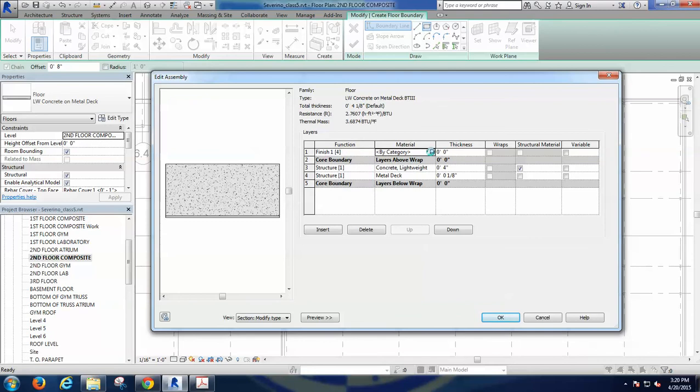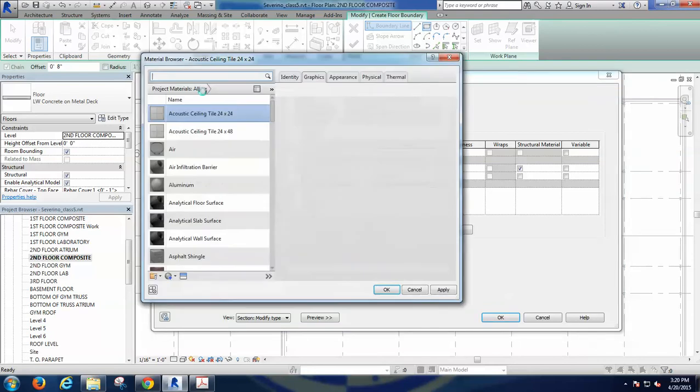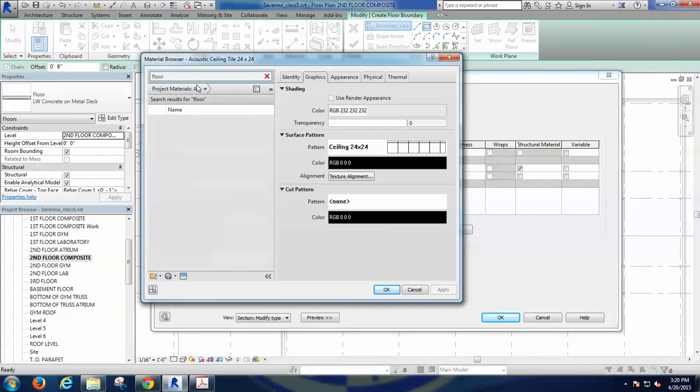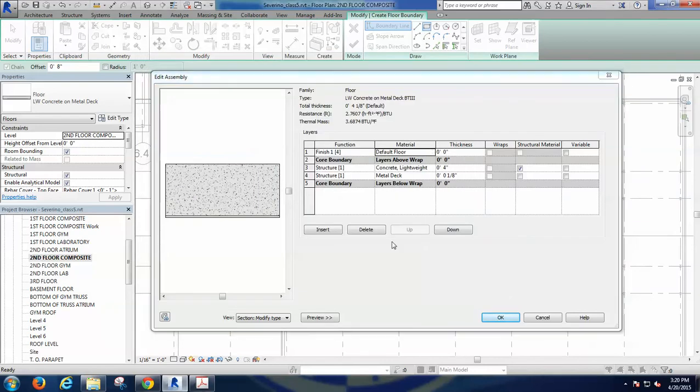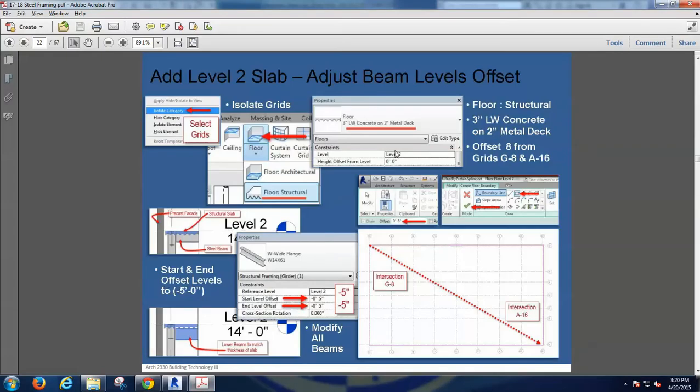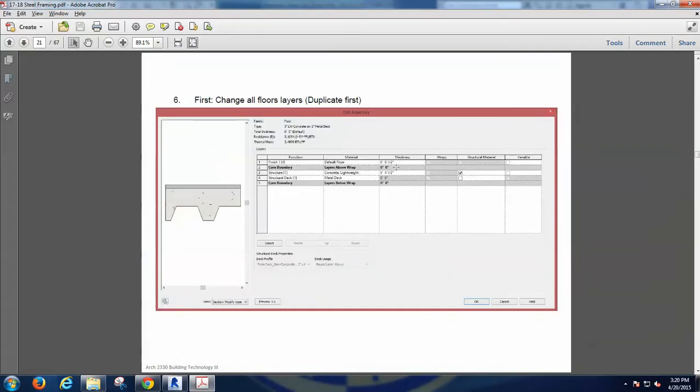We're going to use a floor, a default floor. So I'm going to search for a material called floor default. Say okay. And let's see the layers that we're using. It's 1/2 inch and then 4.5 inch for the structure. Okay.